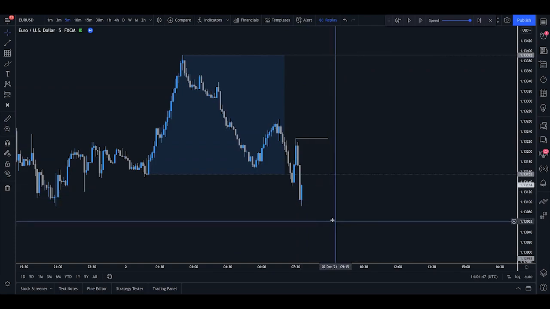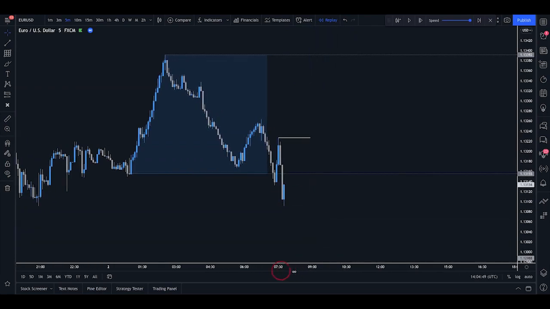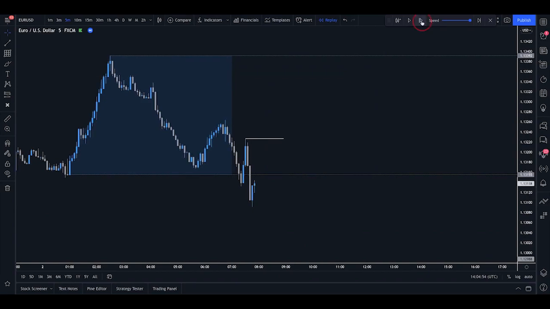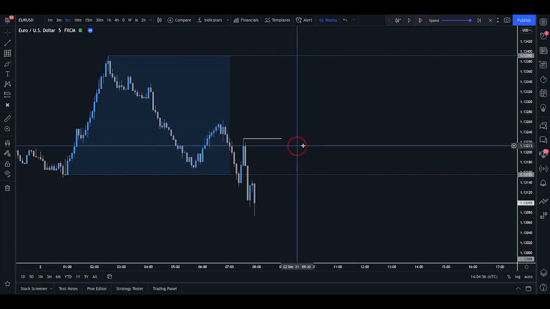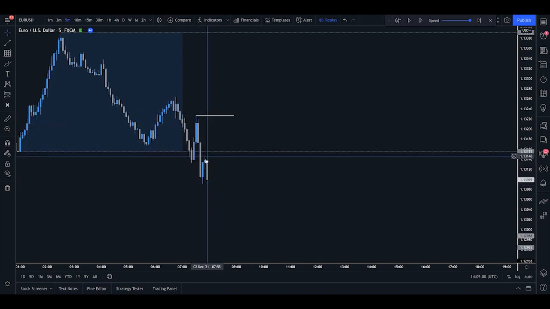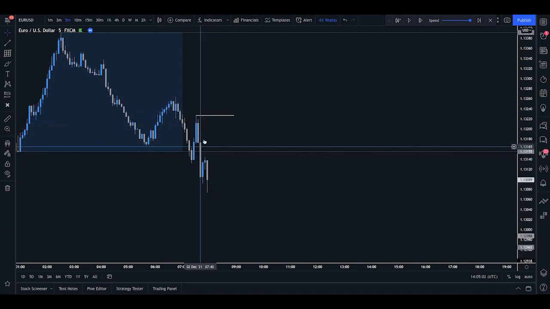Sometimes we will just sell off out of the range and not return. So when those days happen, don't try and chase things. Don't try and force things. Just let it be. So what we've seen here is once again another lower low, another lower high, another lower low, and then another lower high. So we're pulling down now to form another lower low.